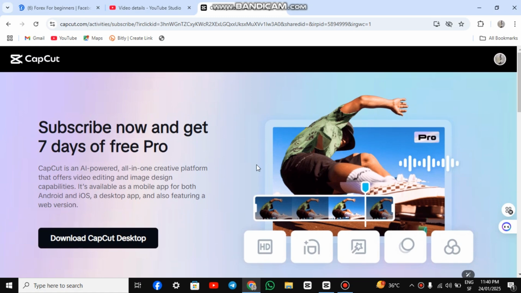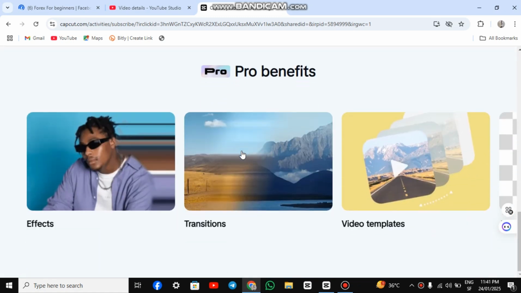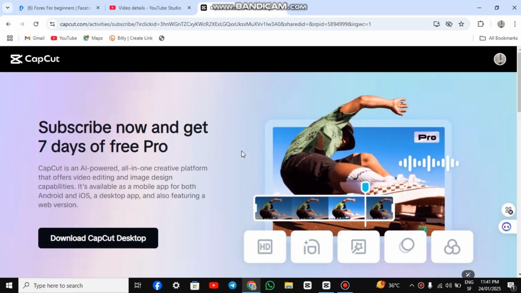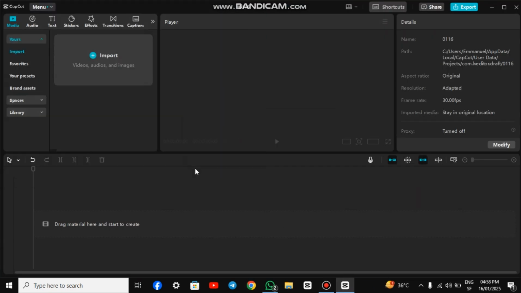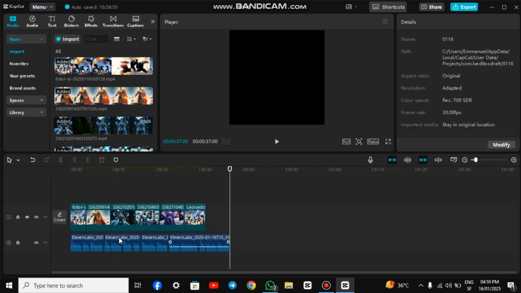For this, we'll use Capcut Pro, which allows you to edit your videos, add transitions, sound effects, and more. If you don't already have Capcut installed, click the link in the description to download and start using Capcut Pro for free. Open Capcut and create a new project. Upload your videos in the correct sequence.